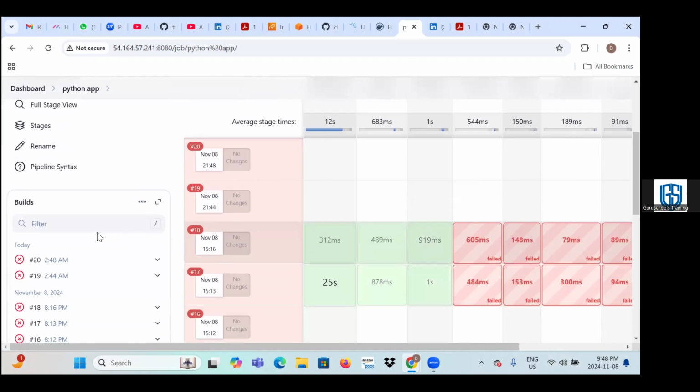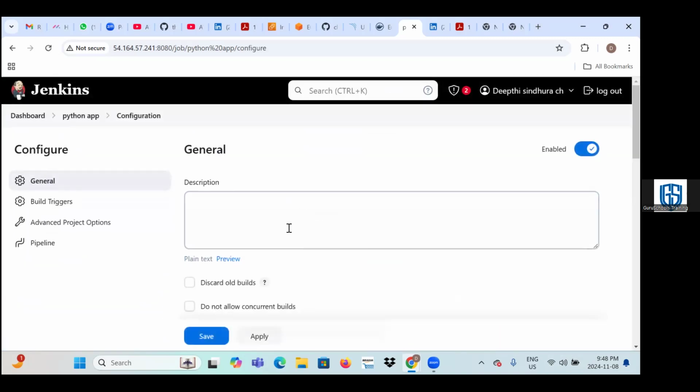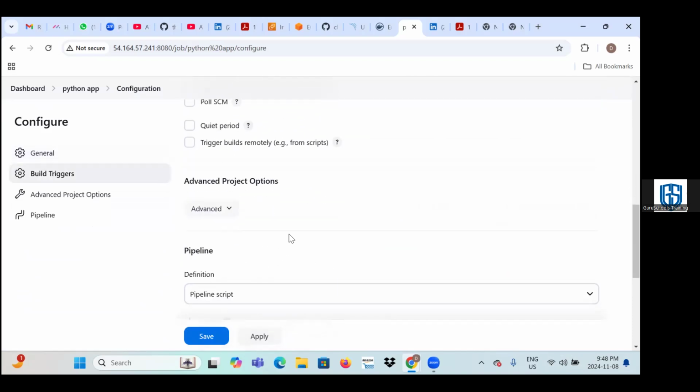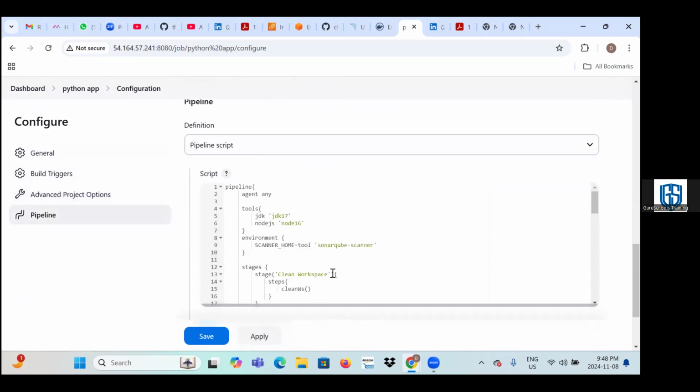Go to the Sonar Groovy application. Configure. These are the pipeline config. Come down. Go to the Groovy script. This is the Sonar scanner, correct? Yes, I think. Copy that name. Go and change that. Use that one.